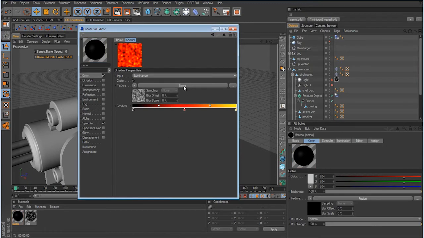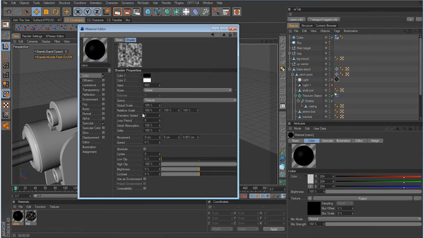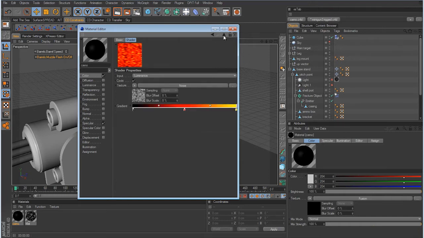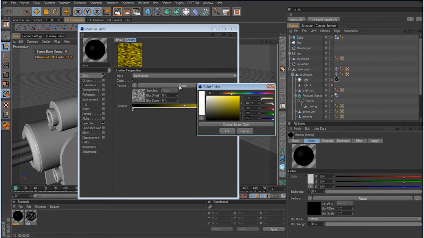We'll go into the Noise channel, and for the relative scale here for the X, because this is XYZ, I'm going to change this to 250, and the global scale I'm going to take down to about 50. Okay, so we'll go back up, and now I'm going to take this red handle here and pull that down to delete it, and for this yellow one I'm going to double click it, and I'm going to pick an all white.